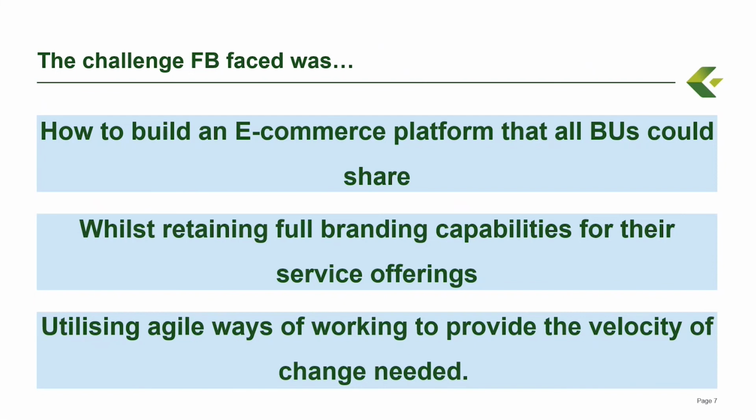The old ways of doing technology projects, waterfall, didn't really work, or don't really work, for e-commerce. The majority or the main method now is agile ways of working. So how do we do that? We also had a further challenge, as I mentioned before, that prior to this, we had individual business teams and a lot of complexity in our environment.